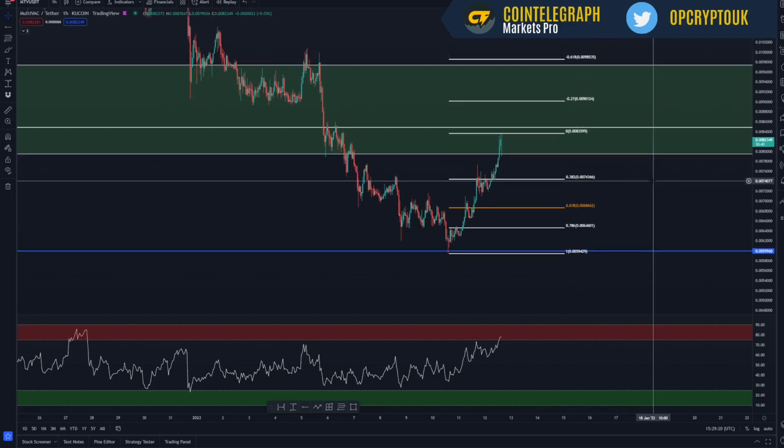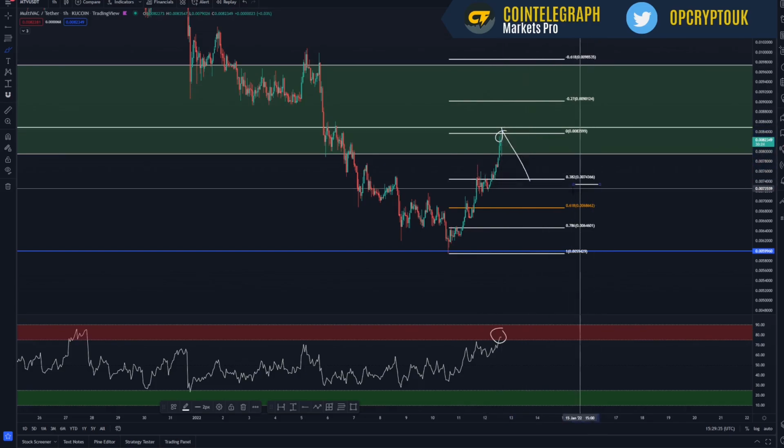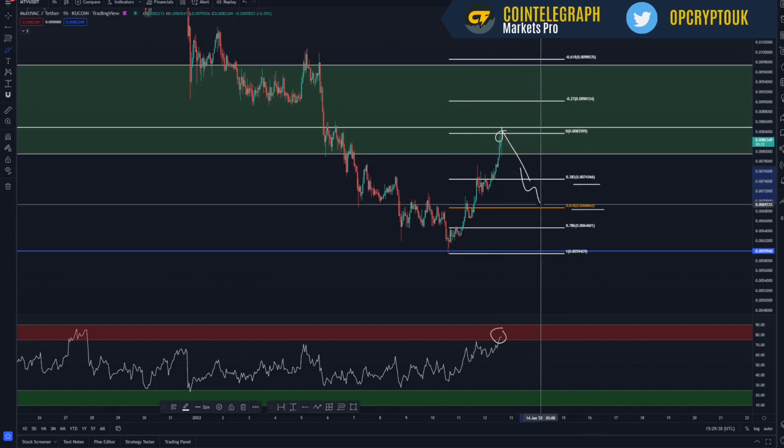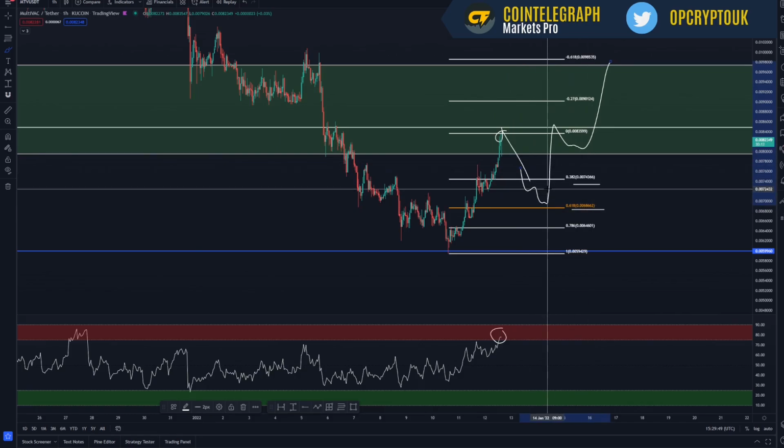I think it's time for markets to really flip around and start pushing on. On the hourly time frame, you can see here that the RSI is getting into that overbought territory, so we may get a rejection from here. It is a thick level of resistance, so potential buys down here at that level and potentially this level before we do start to pick up liquidity and then reattempt to break through this level of resistance, which I think will happen. Fingers crossed, if you are looking to get some, you might get some filled here. If not, then it's just going to blast right through.